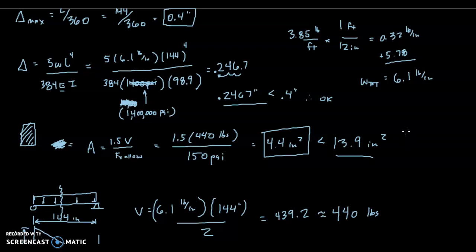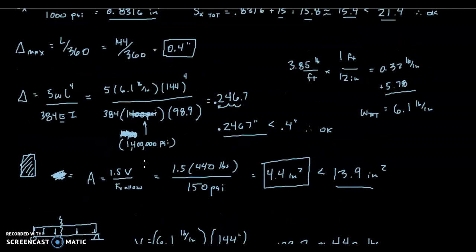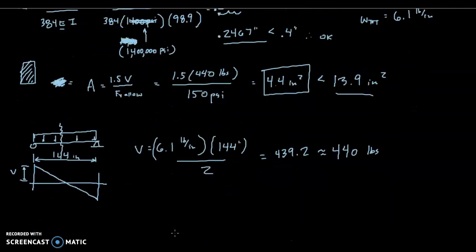It has a section modulus big enough to keep the bending stress below the allowable bending stress for hem fir. The shear stress is going to be less than the allowable shear stress. And I even threw in the added limitation on deflection and found that it satisfies that requirement as well. So it checks all 3 boxes, and so we can conclude that a 2x10 is the size we need. And that is timber beam design.